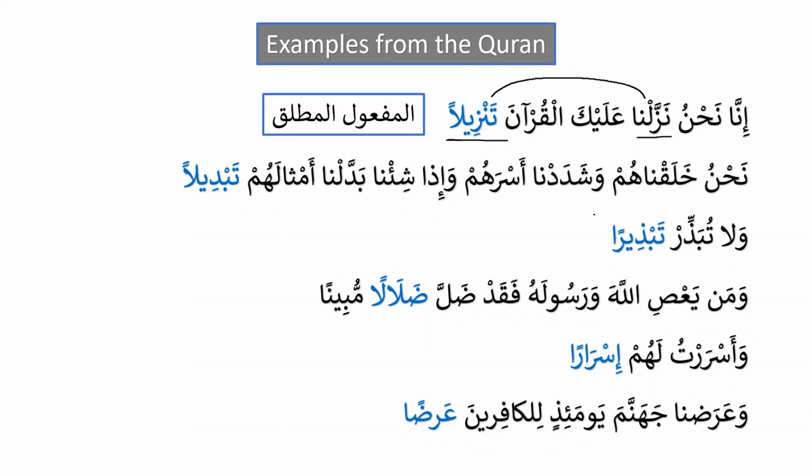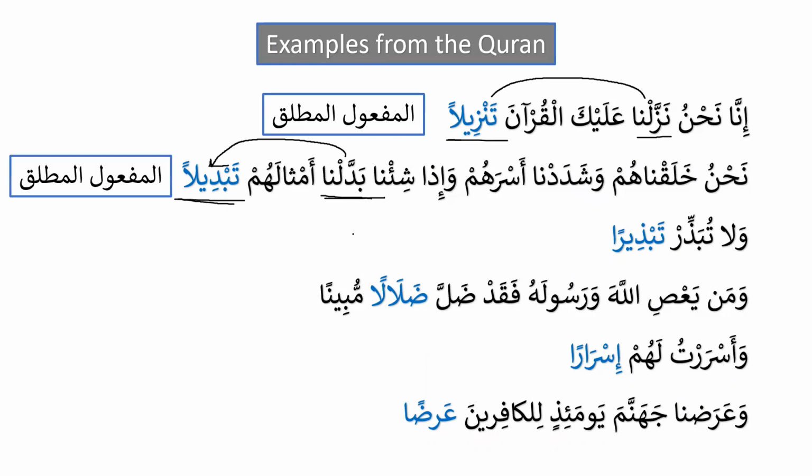Then we have نحن خلقناهم وشددنا أسرهم وإذا شئنا بدلنا أمثالهم تبديلا. نحن شددنا, here it is as a meaning, Ustad? No. بدلنا and تبديلا. بدلنا, تبديل, the same thing, right? And you might have noticed that most of the examples that we have in the Quran are from form 2 only, maf'ul mutlaq, and also the second form of the verb, that is taf'il. Taf'il has lots of examples.